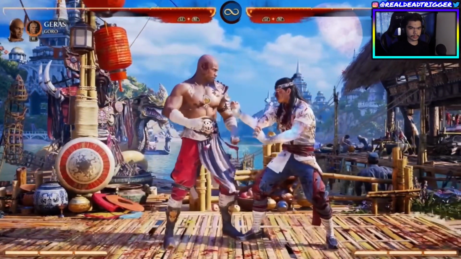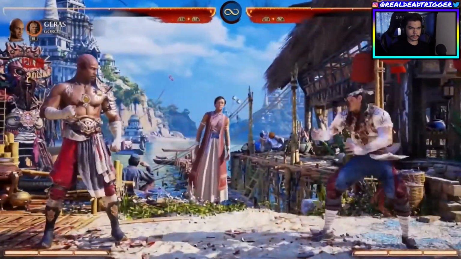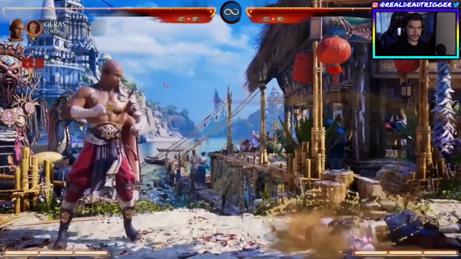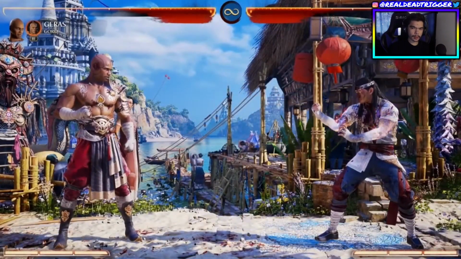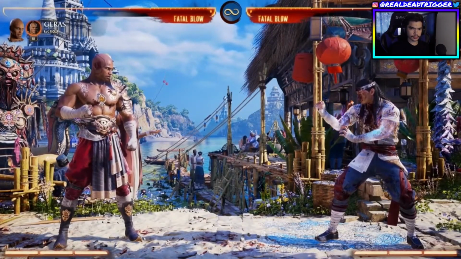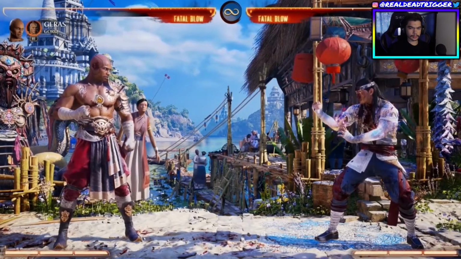So you can do it from close, but also right about here. And also just point blank. So mid-screen he's pretty much good. Command grab up close, mid, and far. Far, he has a little more trouble. Far, he's going to be able to set up his stuff.